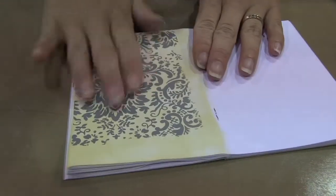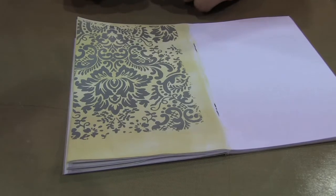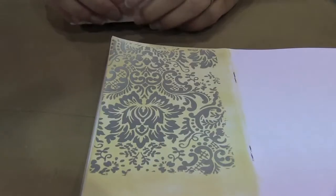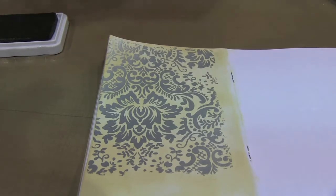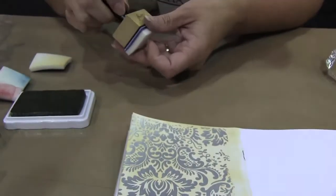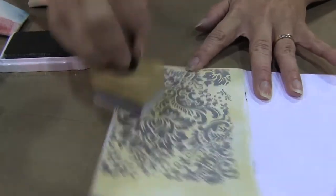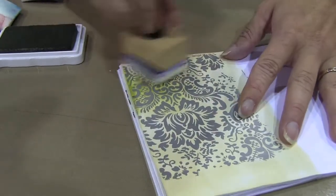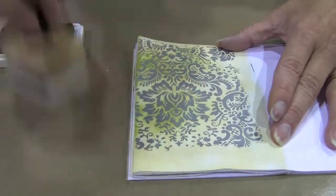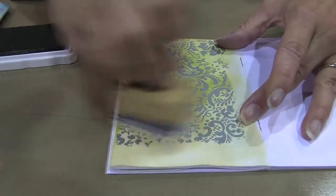Now I'm gonna do another color with the blending tool over it. So we got the silver and the malted milk. Let's use the stick candy. Blend the stick candy. Definitely still a little wet over there, so Scotch tape may not work, but you'll get the idea. You definitely want a completely dry surface to do it.